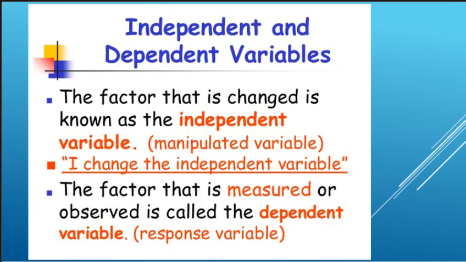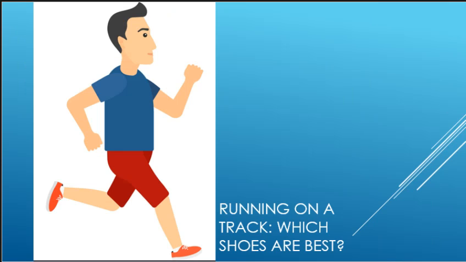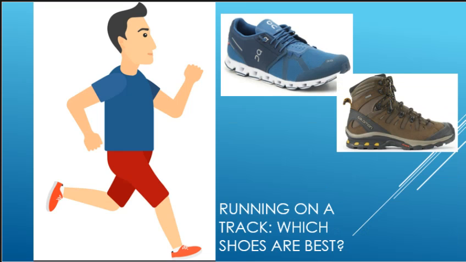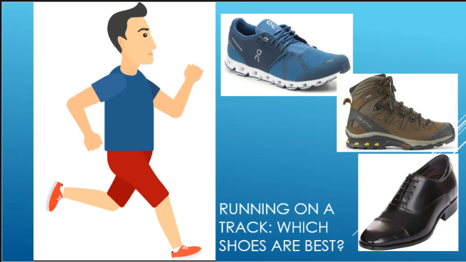What did it do? So I'm going to give you an example. There's a guy running on a track, all right, and we have a question. Which shoes will be faster on the track? Okay, so which shoes are best for running on this track? And we're doing speed at this point. Okay, so he has some tennis shoes, and he has some hiking boots, and he has men's dress shoes.